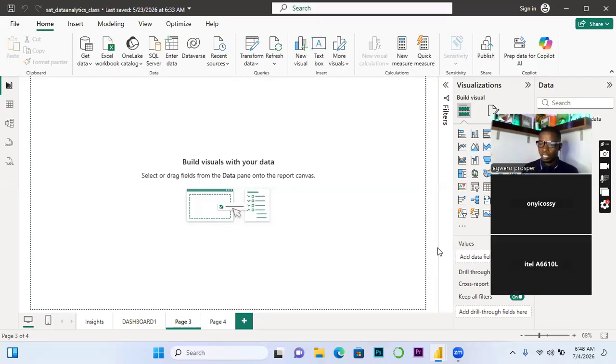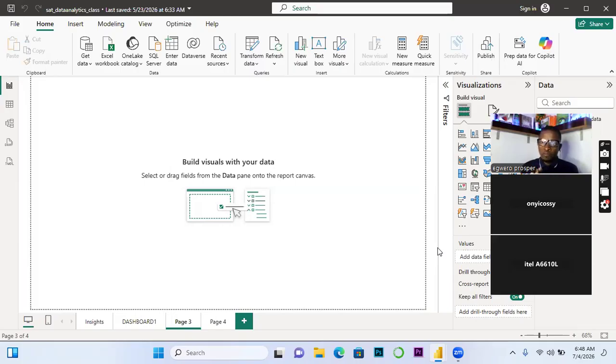Number two, it helps businesses or organizations to monitor sales and revenue. It helps businesses and organizations to monitor what? Sales and revenue. So everything still connects somehow to the first reason.